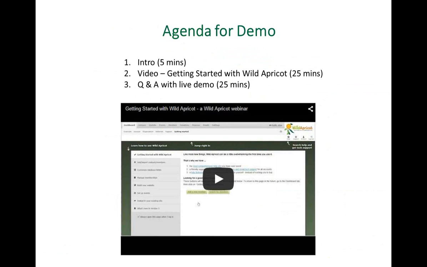We're actually going to start with a video because this will address pretty much everything at every stage. It goes over how to set up a trial account, first of all, but also how to build your website, manage memberships, create events, do your financials, and everything. What I recommend is you watch it closely, and as you're watching certain sections of it, just chat in your questions, and then Elaine will do a live demo after the video and show you how everything works in person. So we'll go into depth then.